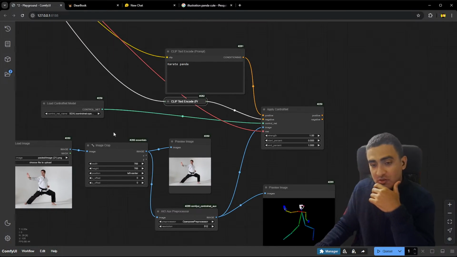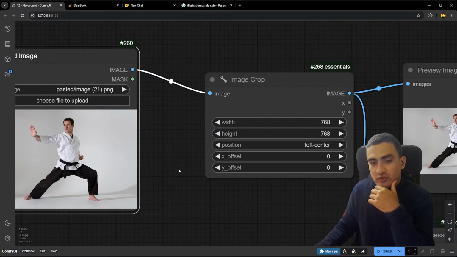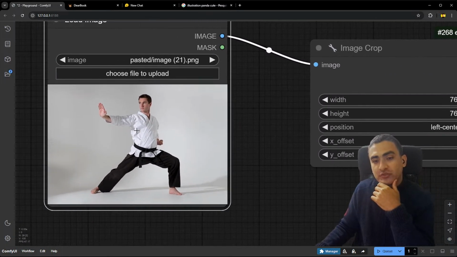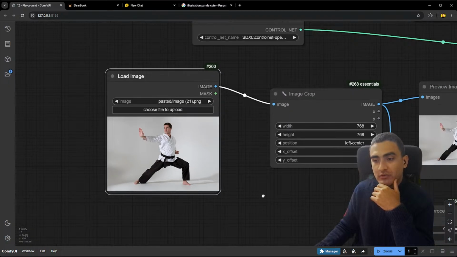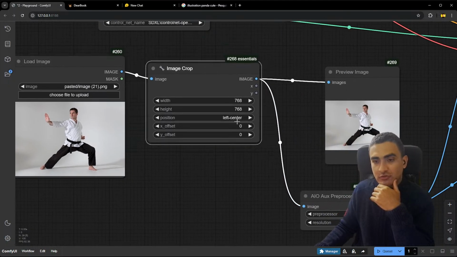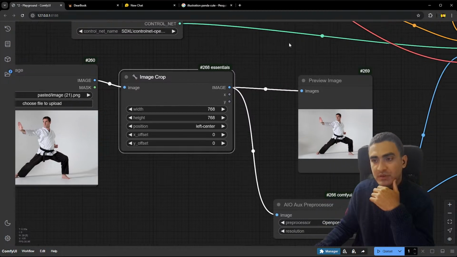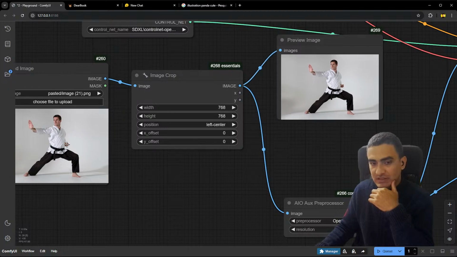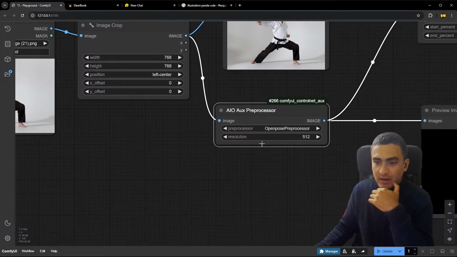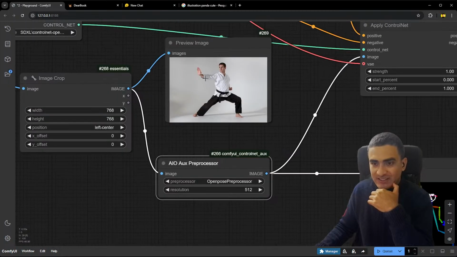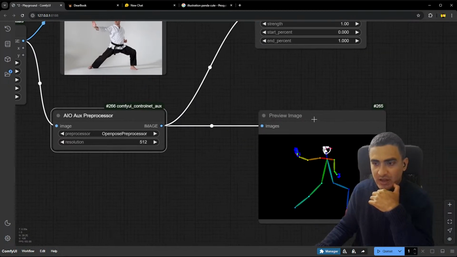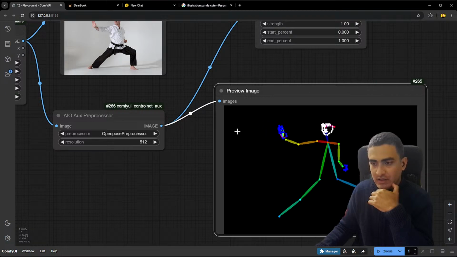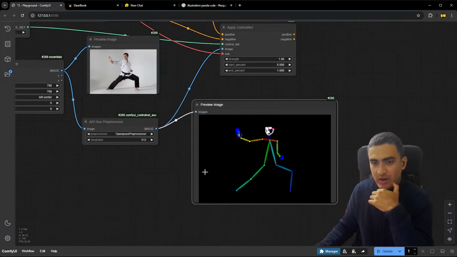I can use one image as a reference to pick up the pose. For example, I took this pose here, which is kind of a karate pose. I resized it to be the same size as my original image. So I got this resized image here, smaller than this one. Then I use a preprocessor that will try to extract the pose from this image and generate this stick figure image here. It's a way for the AI to know that whenever you need to draw a figure and follow a pose, this is the pose you need to follow.